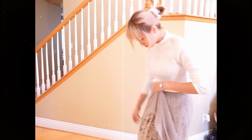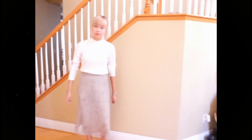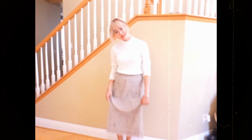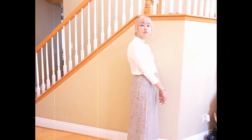This skirt is kind of unique. It is 2-layered, one with a sheer fabric that has a line pattern, and underneath is a floral pattern with a more earthy sage green color. I thought it was neat. It's a little bit more pencil skirty, but the little slit on the side is a nice touch, and I think I can fit outfits really nicely for the winter or spring.